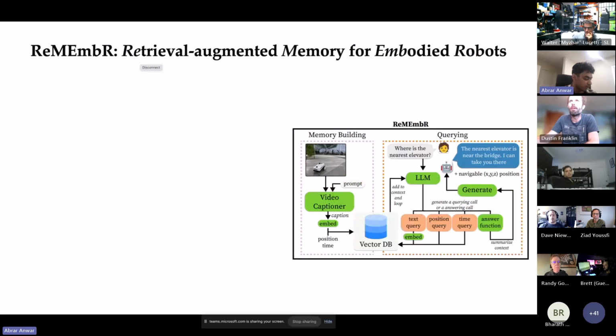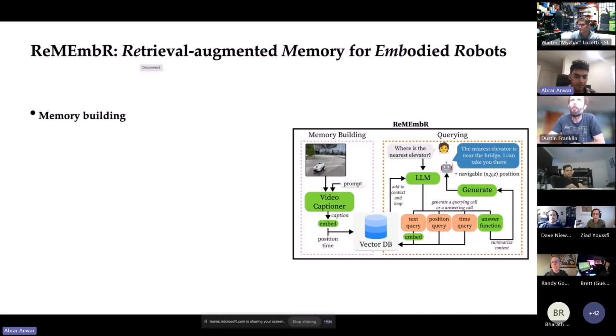To do this, we build Remember, or Retrieval Augmented Memory for Embodied Robots. Definitely came up with the acronym first before I actually started the project. In Remember, we have the two phases I talked about, the memory building phase and the querying phase.